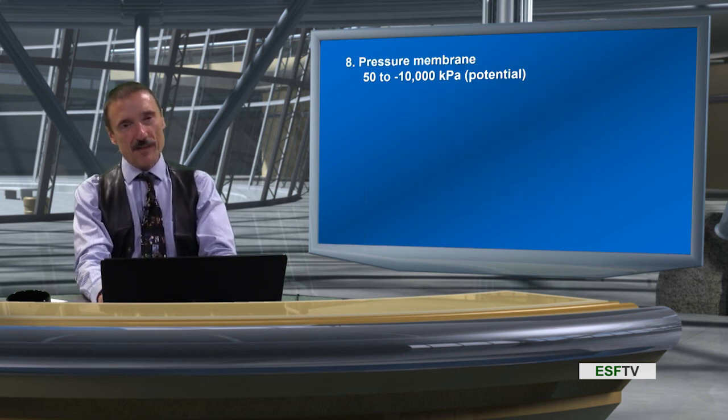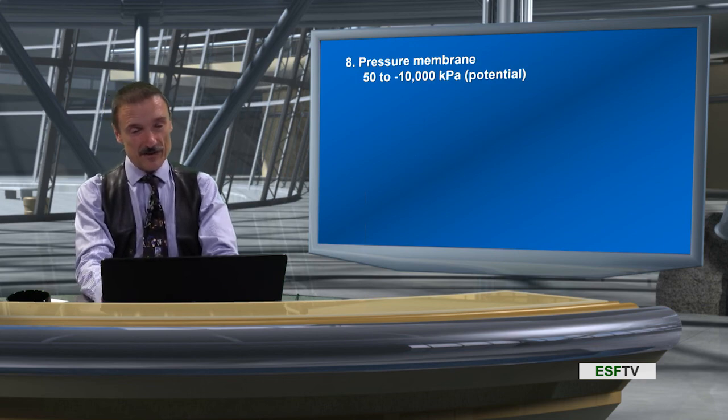A pressure membrane. So last lecture, not even last week, we looked at trying to develop the soil moisture characteristic, and the pressure membrane is actually used to apply the pressures to get to the higher ends, the lower potentials of that curve, around 1,500 kilopascals. So here's what it looks like.